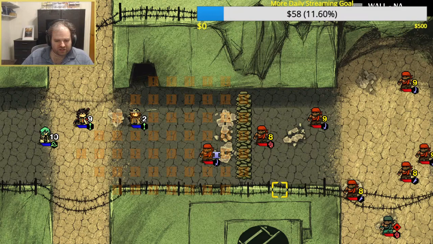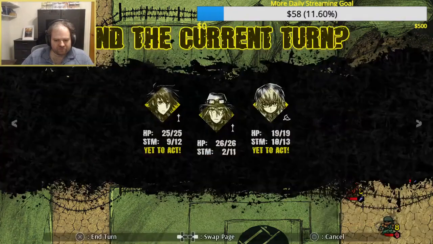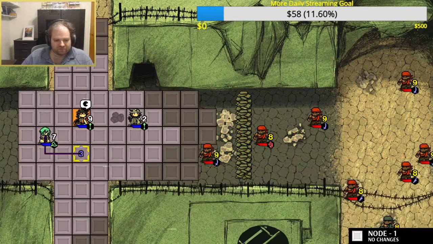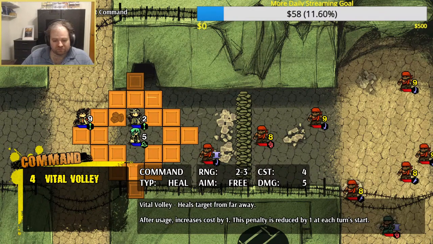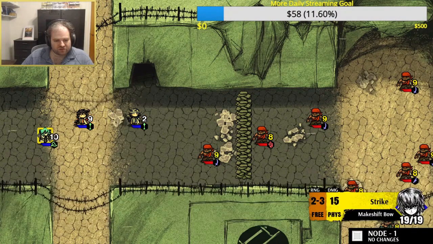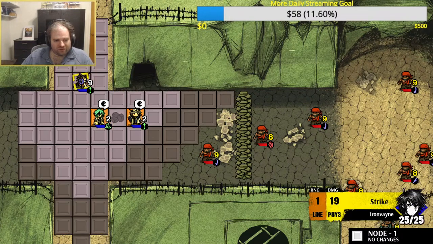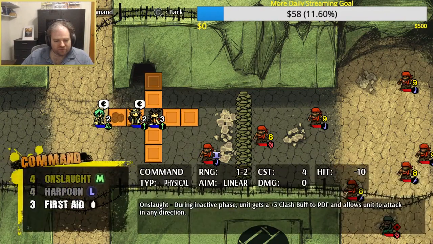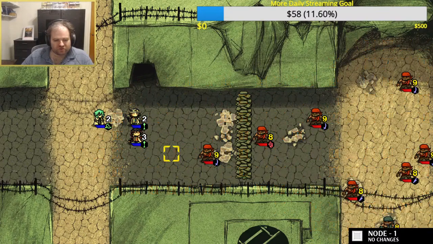Wait, can I turn this off or does it stay on? Oh, I see. It's just like that. Okay, that's good. It lets you see the entire field. Okay. Got range heal. Guns are throwing an adjacent target in a direction of choosing. Wait, so can I throw? Oh. No, I didn't want to throw them over there. So if I do this, that won't work. No, he's always on a target.